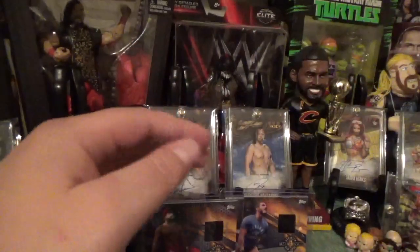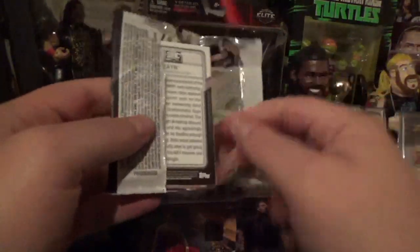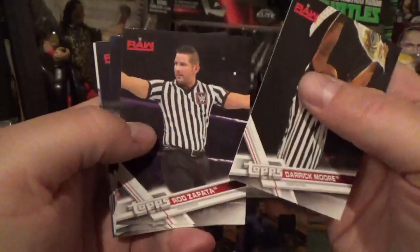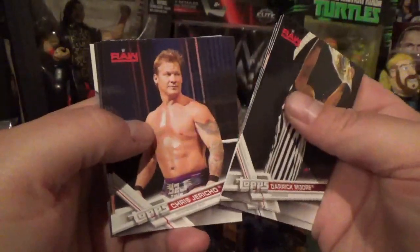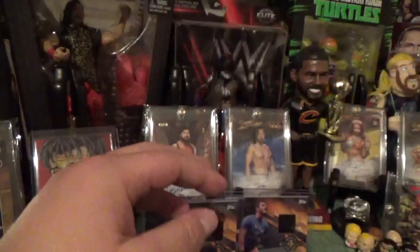So far, all base. I'm just looking to see if there are any parallels in here. We've already seen all the base cards, so I'll kind of fly through these. All right. Nothing. A lot of nothing.